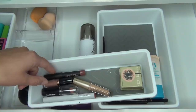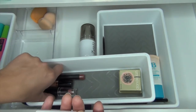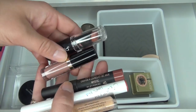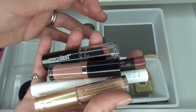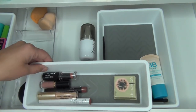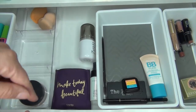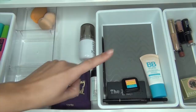I have some lip colors that I didn't use at all because I'm doing my Lipstick Roulette right now. Maybe I'll leave these in there for now and see if I can use them, or maybe add them into my Lipstick Roulette — I'm not sure, but I'm going to keep those in there for right now. The palette I had in here was the Too Faced Chocolate Gold Palette, and I'm going to keep that in my drawer and keep using it.